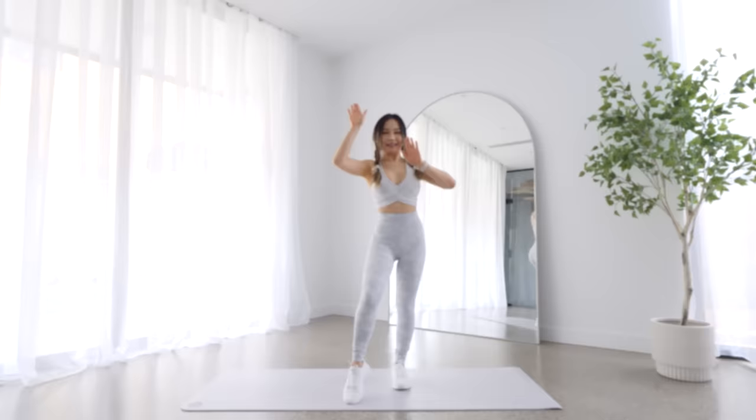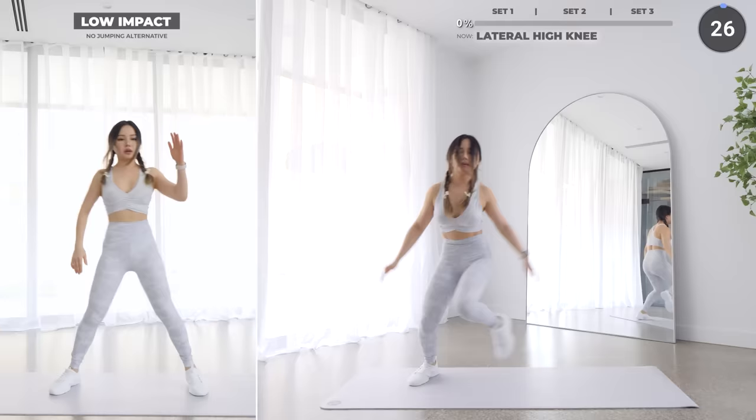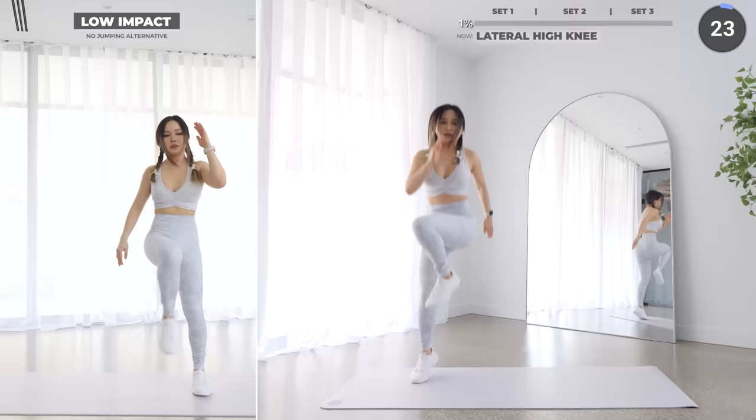We've got 3 sets to go through today, 30 seconds on and 5 to 15 seconds rest. We're gonna start the workout with lateral high knee. Start by hopping to your side, then do a vertical high knee jump. You can start with low impact if you're still not feeling warm enough from your warm-ups.